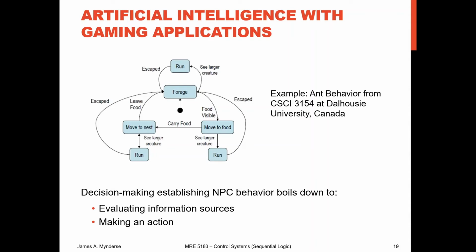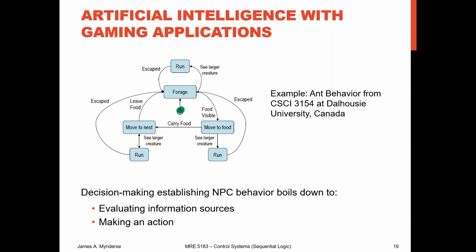So here's an artificial intelligence example. In this case, talking about ants. I don't know why they use ants, but ants are a common task for this. I took this from a CS course. So you can see that this ant is going to start here. That's what this circle is, where this starts. So the state machine starts by going to the forage state.